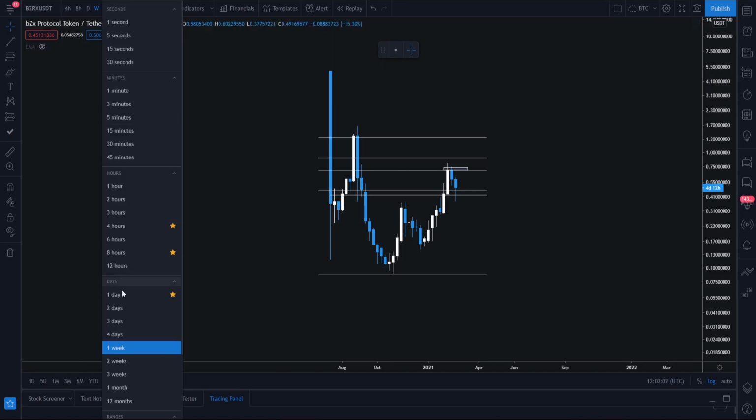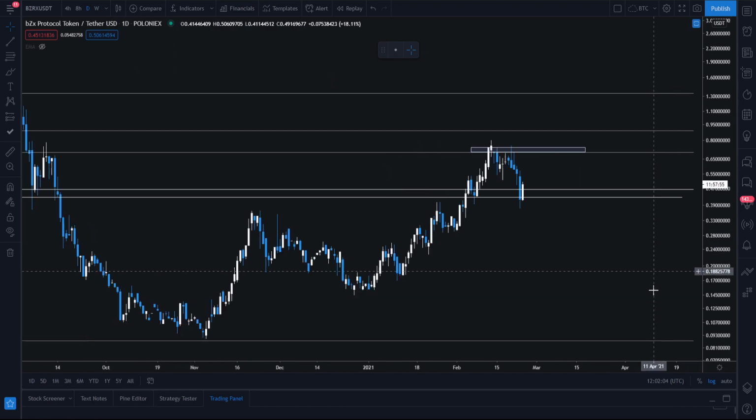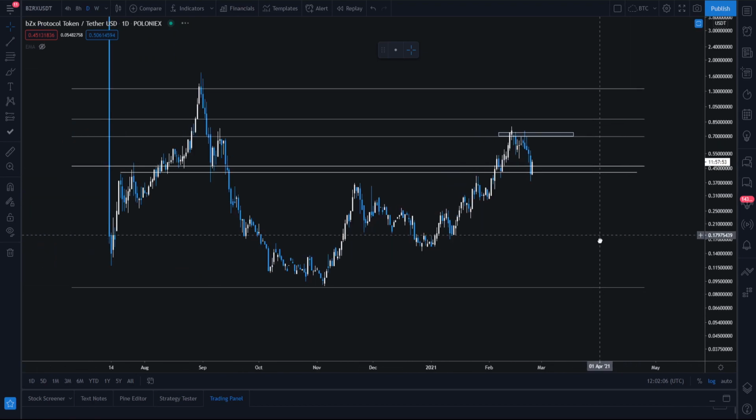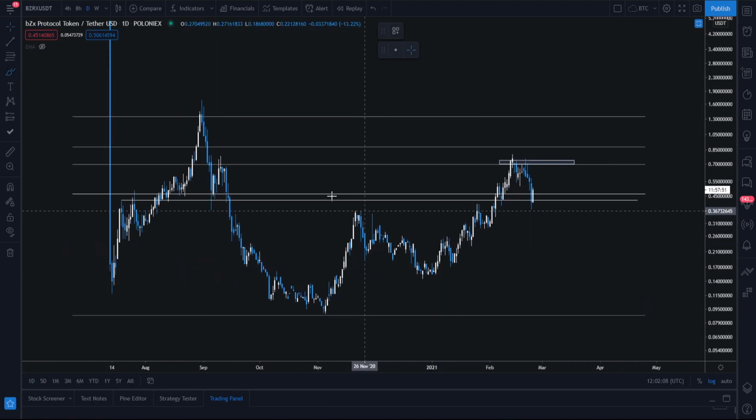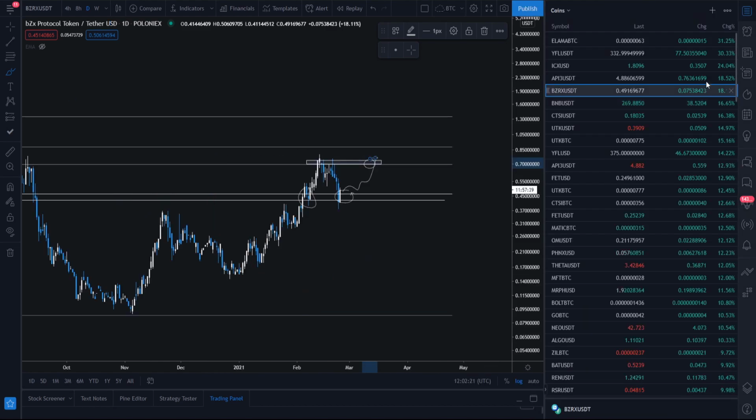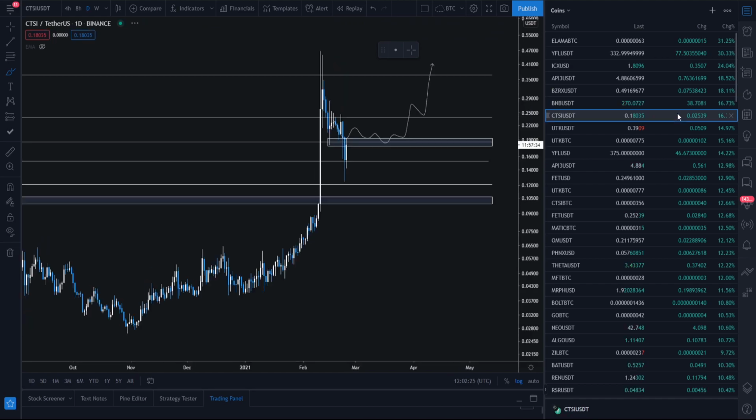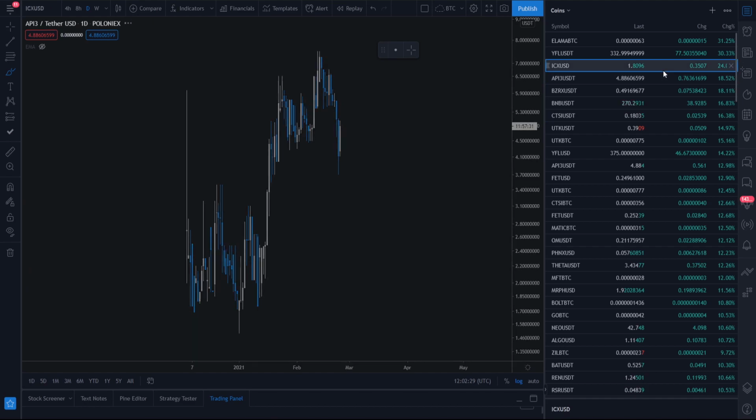CTSI, I've been talking about this when I posted last night. I filled my orders. Yeah, this looks pretty healthy. Lovely retest of previous support, and now I'm expecting it to trend back up to the 75 cents region over the coming few days. ALOT also looking good now, bouncing back. What else?